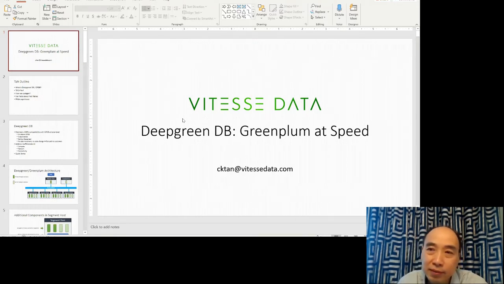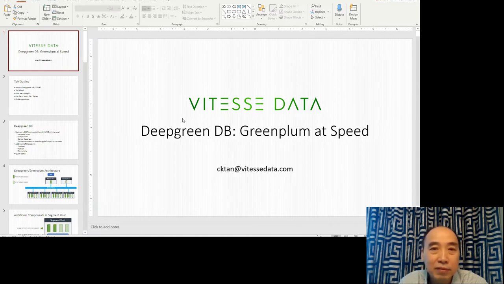CK has been involved in the data business for a long time. He's worked on some very influential and seminal systems, in addition to Greenplum, when he was a master's student at the University of Wisconsin-Madison working with David DeWitt. He also worked on Shore, the early OLTP storage manager. It predates a lot of the existing systems out there today, but had a lot of modern database system technology in an academic project, which was a big deal. He also worked on Exodus, again under DeWitt.